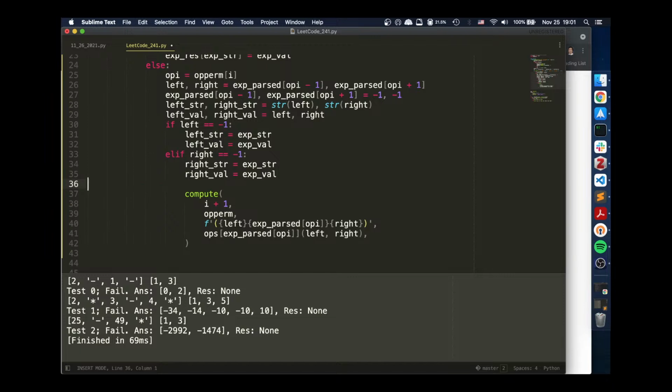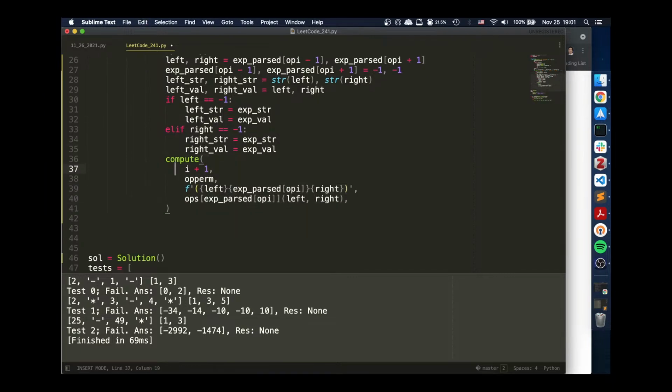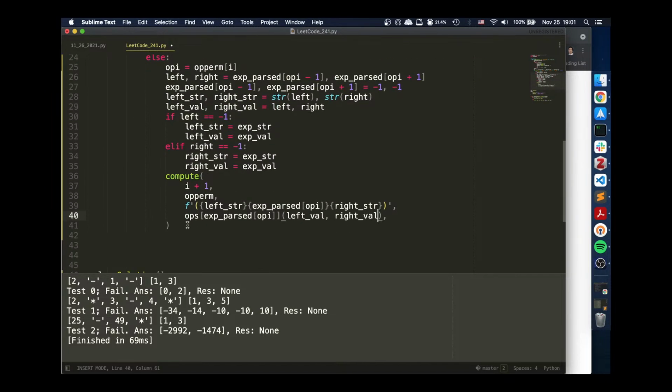No else. And then we simply call compute, and this is left str, right str, and this is left val, right val. I feel this is cleaner, right? So we compute, and after compute, we will redo this.